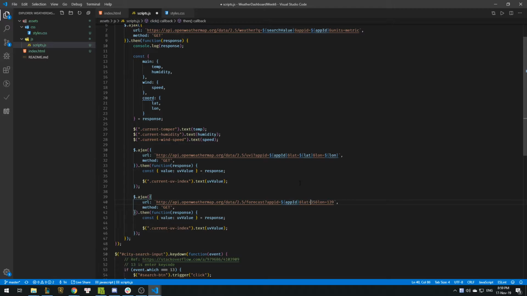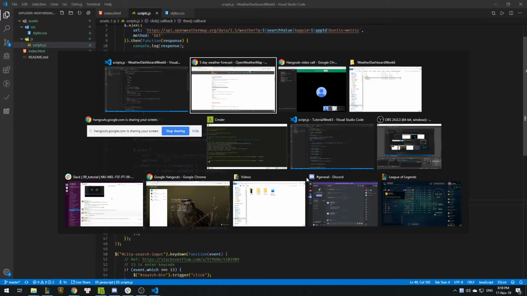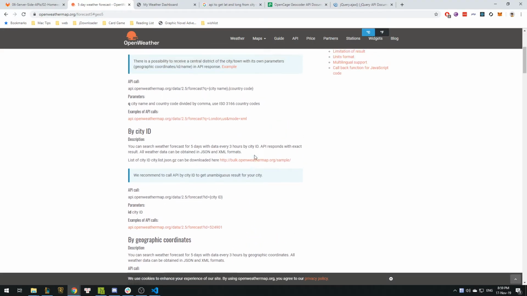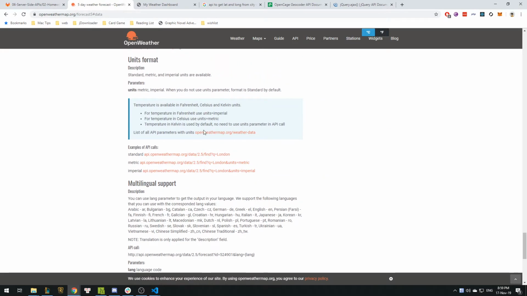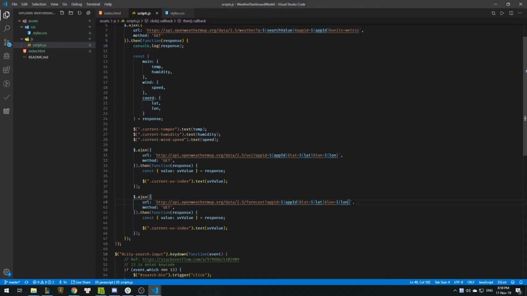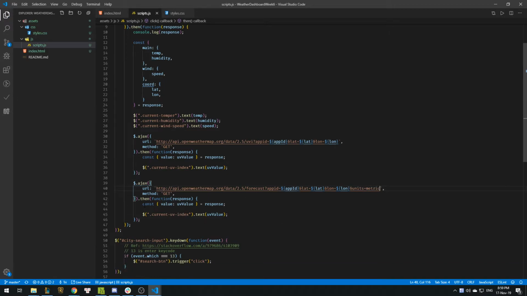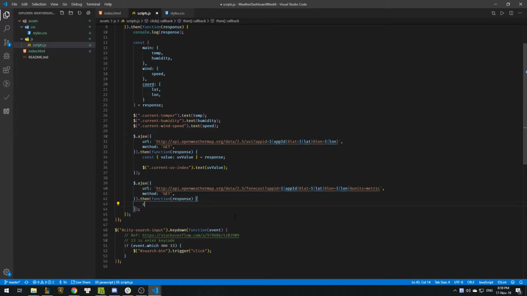So lat would be equal to lat, long equal to long. And I would guess it also has a unit format. Yeah, okay, so units equal metric. Alright, cool. Now I have no idea what's in it, so I'm just gonna console log it.